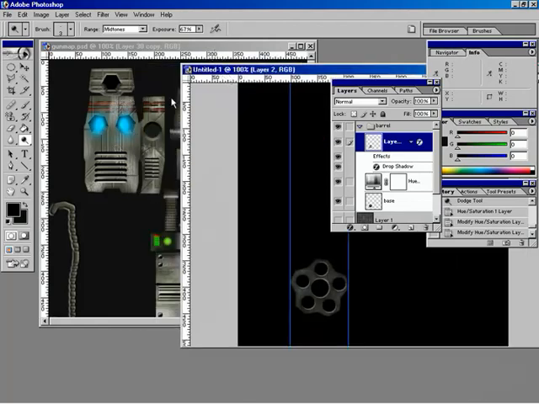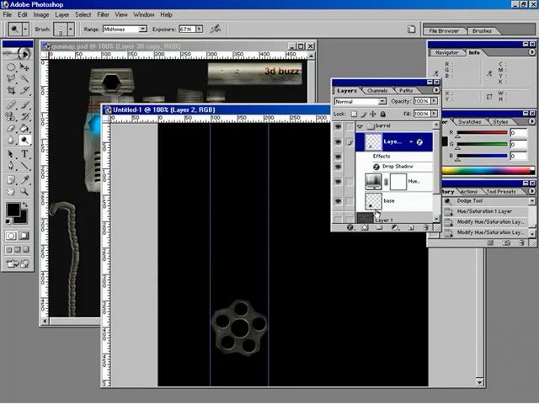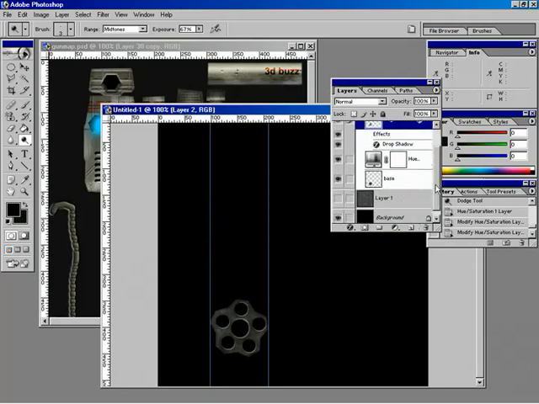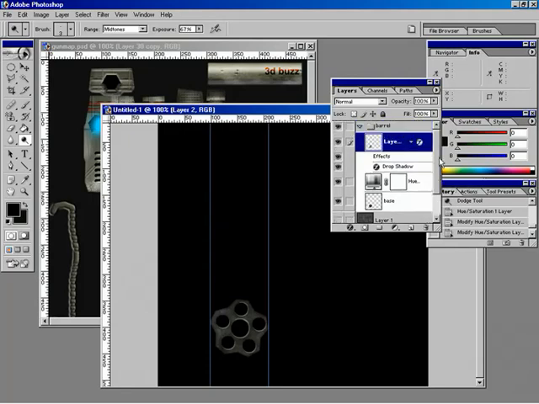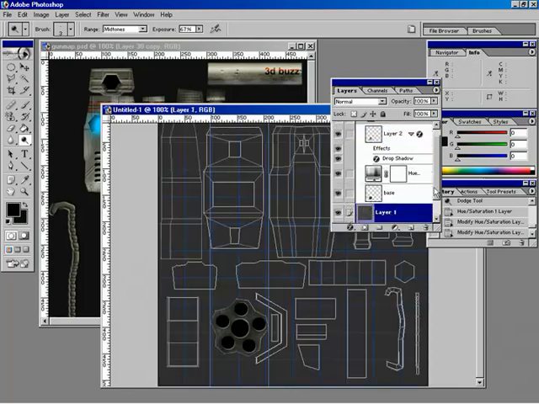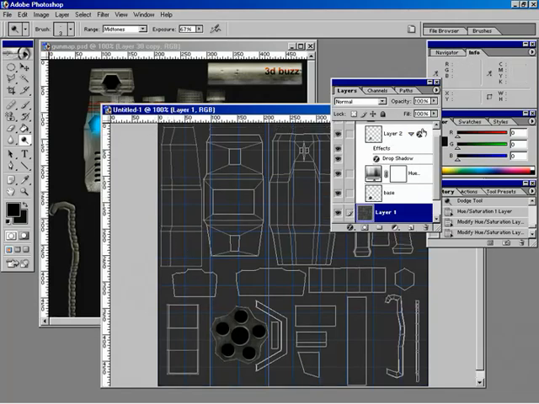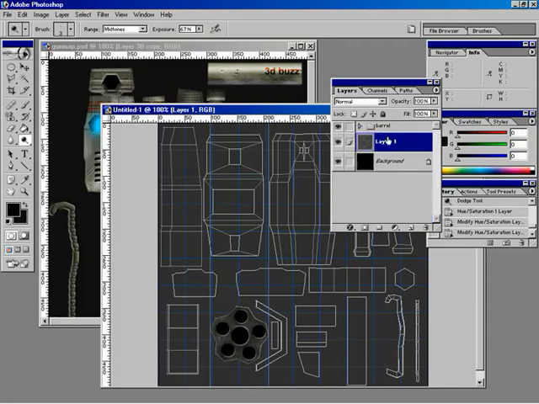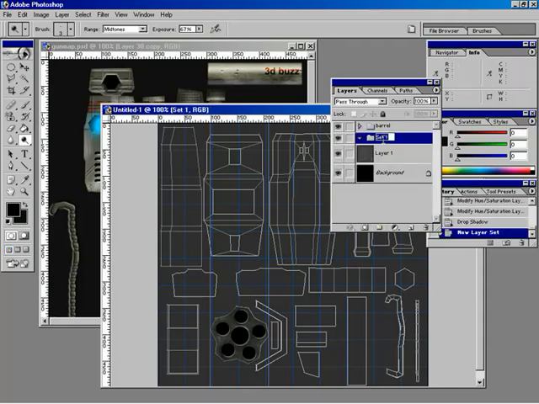Against this guy here. So this time, I'm going to come in and show my background again. I'll pull it above my barrel layer for now and turn it on. What we want to paint on now is this area up here. So again, it's the same procedure. Close the barrel and create a new folder for this guy, just to keep everything nice and neat. I'll call this side. I'll drag this guy above, this guy below.